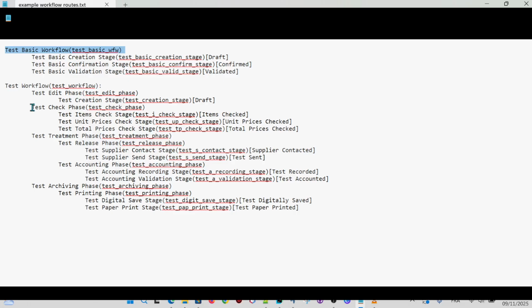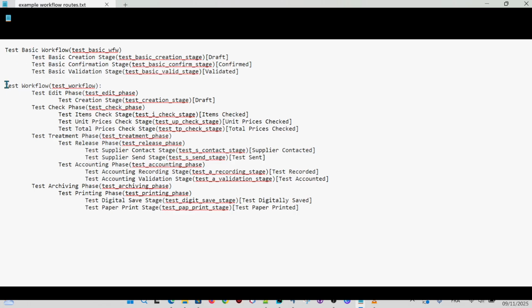Here in the definition of our two example workflow routes, we can see that our first example, test of basic workflow, is not split into sub workflow routes or workflow route phases. So we cannot use workflow route transition for this first example.